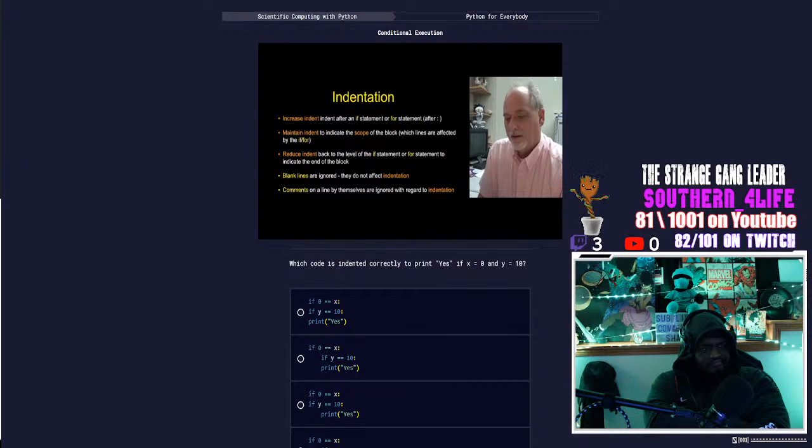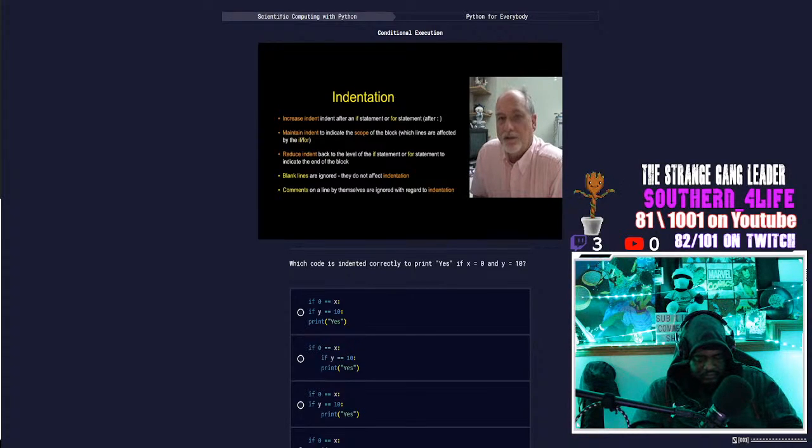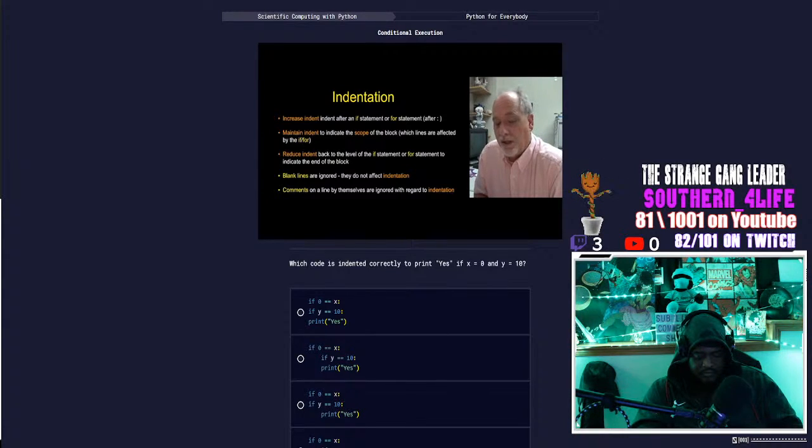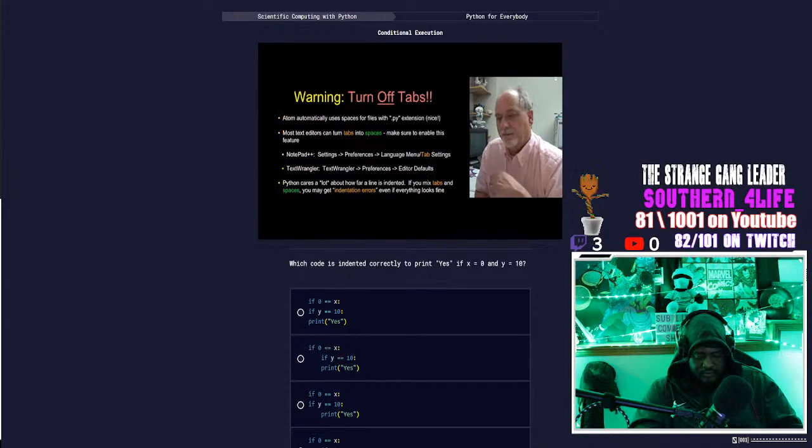Okay? So indentation is an essential part of Python. We use indentation in lots of programming languages, often to demarcate blocks, to show where blocks start and stop. But in Python, it's syntactically significant. You can make an error if your indentation is wrong. After an if, you must indent. And you maintain the indent as long as you want to be in that same if block. And then when you're done with the if block, you reduce the indent. In this rule of indenting, comment lines and blank lines are completely ignored.